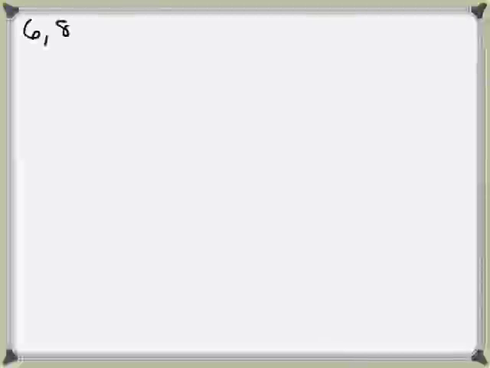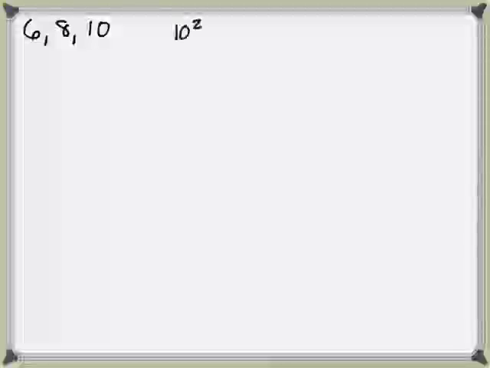So for example, if you had the numbers 6, 8, and 10, we want to test them and see what kind of a triangle they're going to make. Always put the biggest one alone. The biggest one must be alone no matter what order the numbers are given to you. The biggest one has to be on the side by itself. So what we're going to test is, does 10 squared equal 6 squared plus 8 squared?